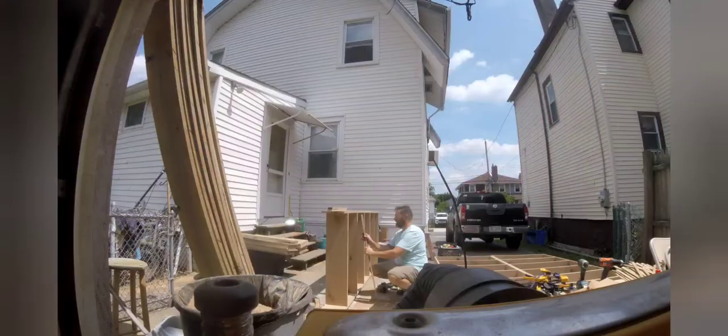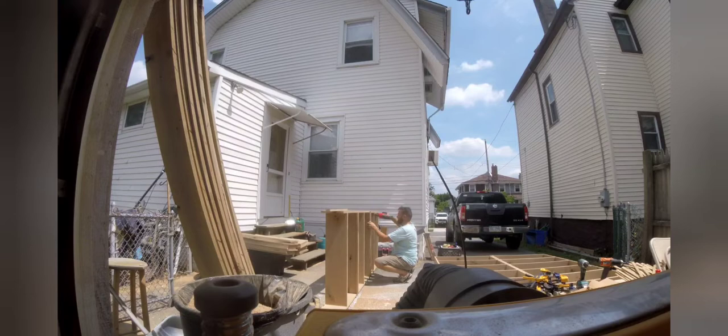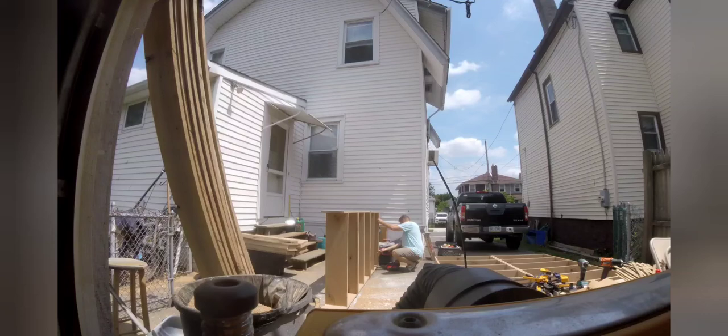So here I'm just putting back cleats on every other shelf. So it's going to be the bottom, the third, and then the fifth one. So we're just going to be putting a cleat on the back of each shelf, every other one. And we're also going to be putting bottom pieces on, especially on the two outside sets of shelves.